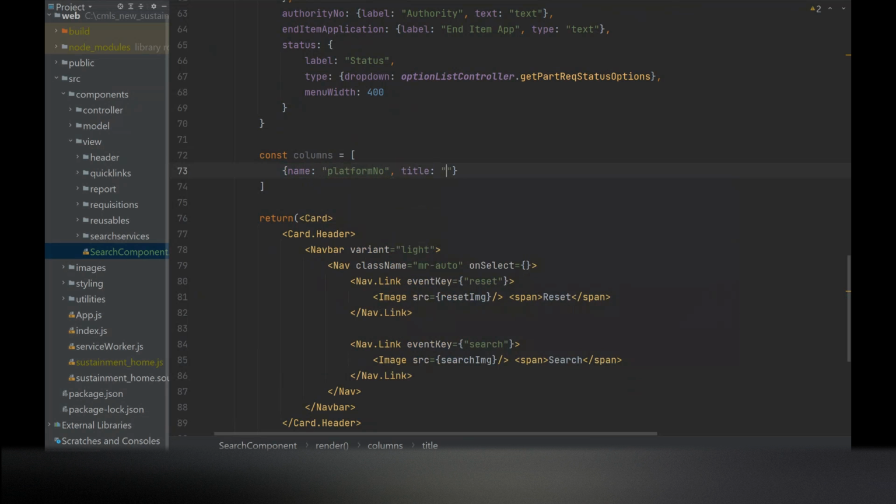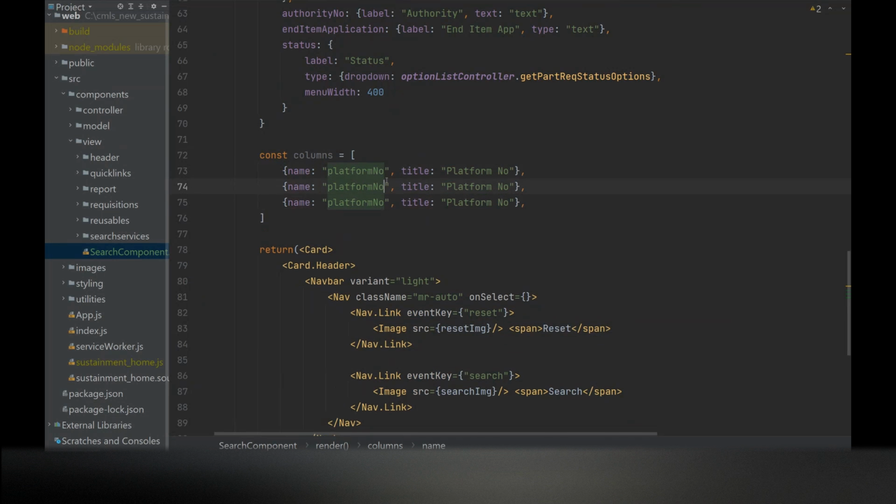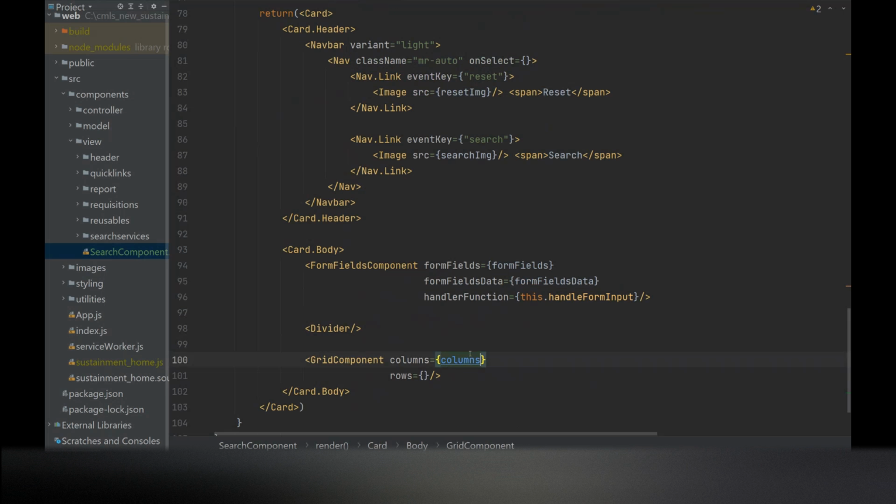And we'll give it a title for the column, platform number, form name, and authority number. Okay. I'm going to pass those columns into here.